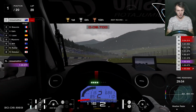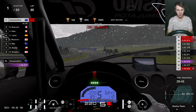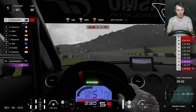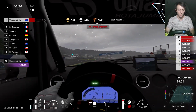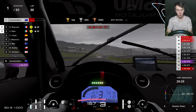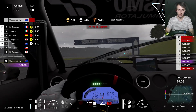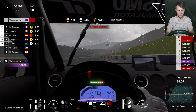Now we're back out there on the track and the rain is just getting heavier and heavier. So yeah, I wouldn't recommend trying to push that extra lap out, because it just becomes way too slippery. And you will have to readjust your braking points and everything, because it's obviously less grip on the track, so you just need to take your braking points back a step. You can already see everybody else beginning to enter the pit lane because they know it's time for wet tyres.